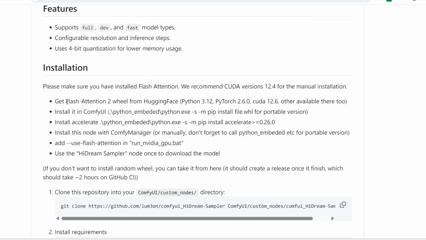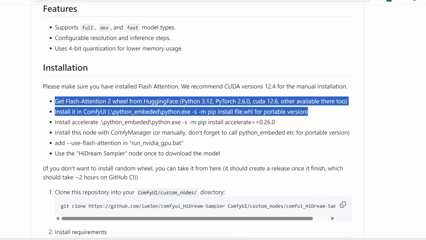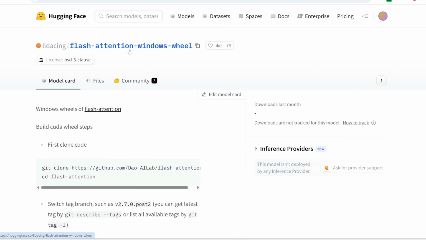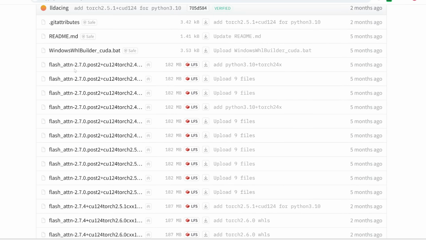So the first step is to get Flash attention from Hugging Face and install it over here. Now I'm using Windows, so this tutorial will mainly be for Windows users, and it's quite a pain to install Flash attention for Windows, so make sure you follow this step by step. First, we need to go to this Hugging Face page, which contains all the pre-built Flash attention wheels for Windows. If you click on this Files tab, this contains all the wheels for different builds of Torch and CUDA and Python. So how do you know which one to install?